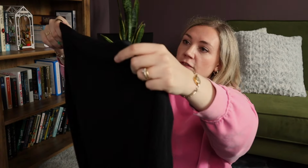I'll probably list it for around 45. I'll have to look at comps. I really haven't looked up too much yet. I just got back, changed my clothes and started doing this. But I'm really excited about that piece, and it's just a great one for this time of year, the transition from winter into spring, or spring into summer, depending on where you live. Very, very solid bread and butter piece here.